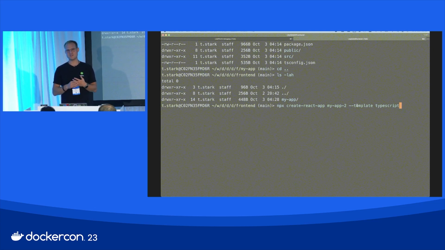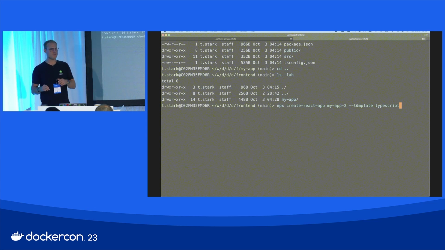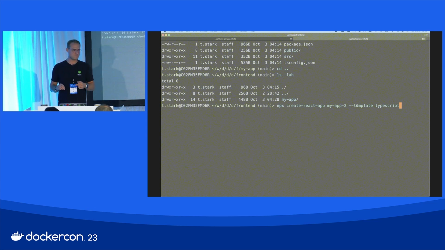Just a quick question: what is the difference between npm, npx, and yarn? Right. Yarn is literally a different binary. It's a completely separate project. It's not related to the npm thing. And npm is the package manager for Node, and npx is another binary that comes with it, which has access to these templates and these extra scripts.